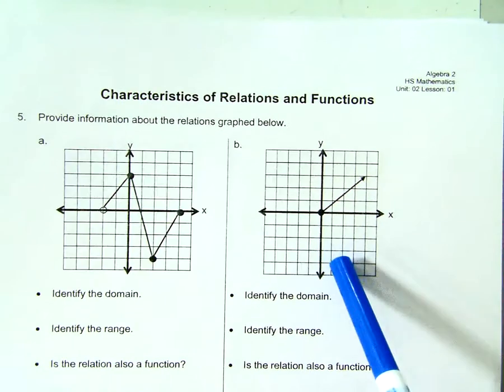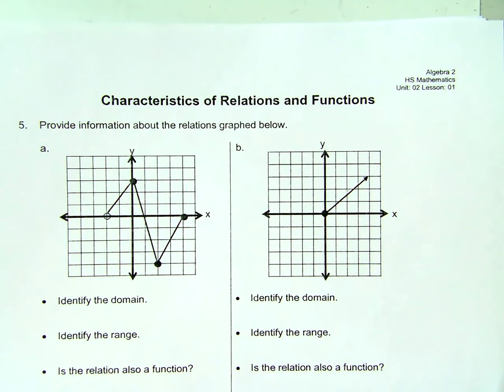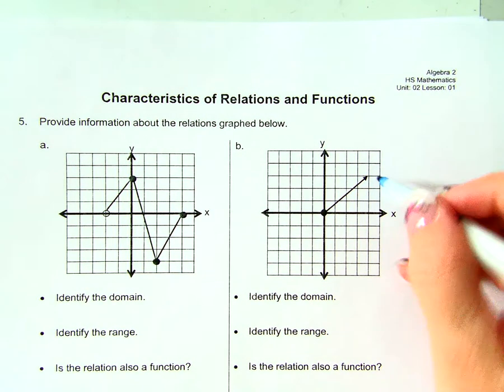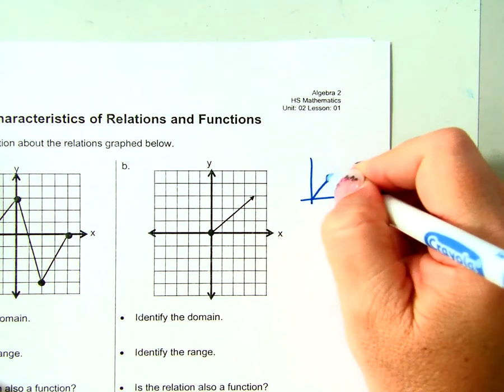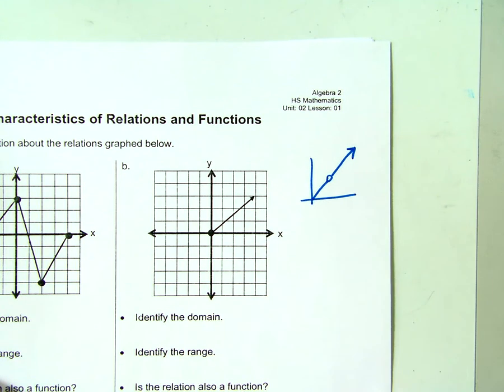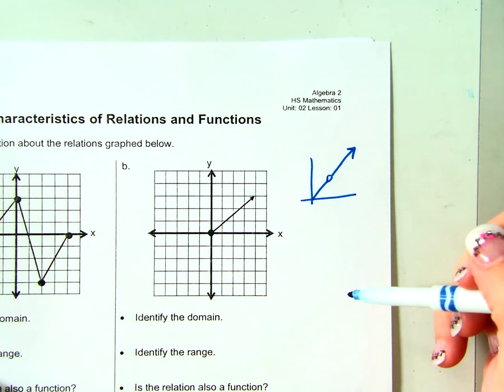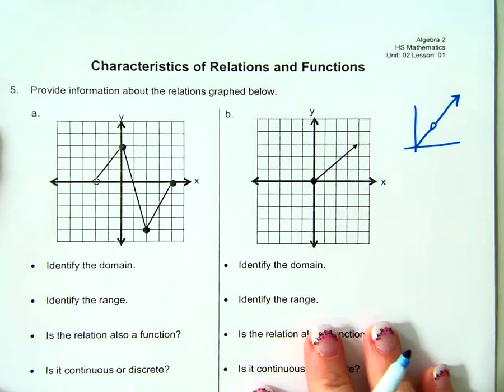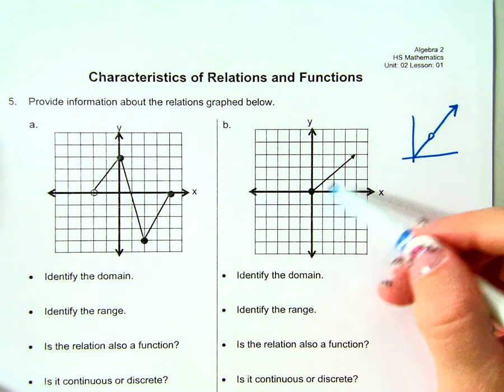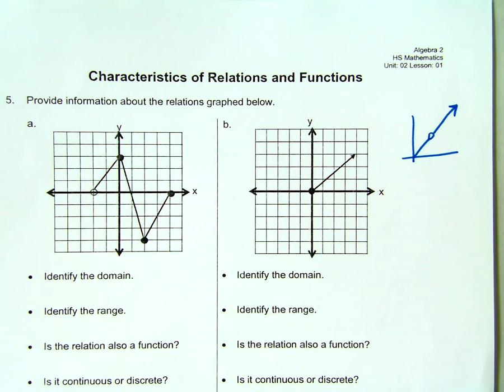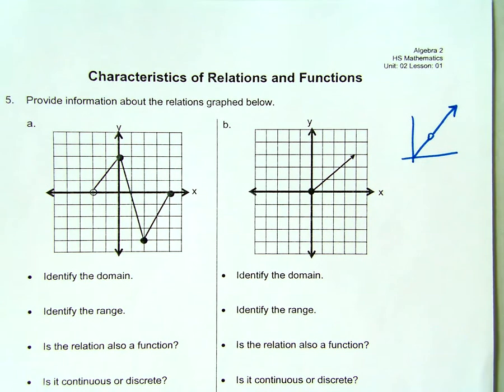Why do you think this one is continuous? That's what I was afraid you would say, because it has an arrow. Let me show you something real fast. That has an arrow. It's a discrete function because there's a hole in it. Well, it is right here. I don't want you to just say, oh, look, there's an arrow, it's continuous. The arrow tells you it is continuing, and that's 2 different words.